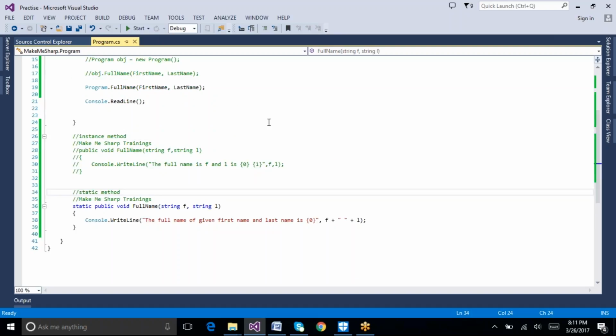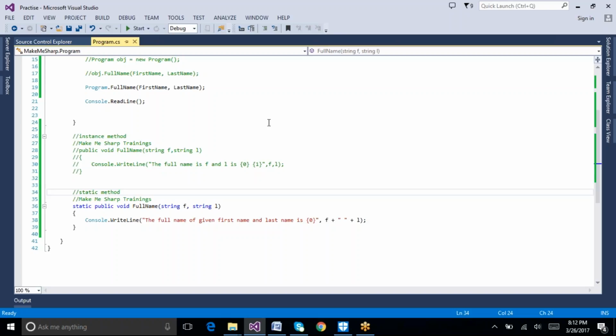So let me recap the functions until now. What we started with is the importance of the method. After that, we have seen how we can declare a method, how we call a method, and how we pass a parameter to that method.